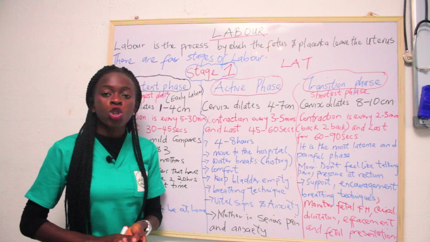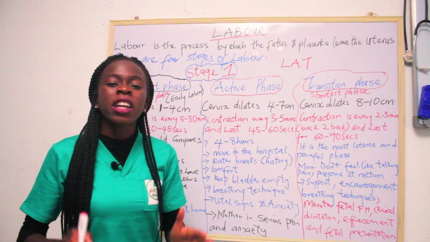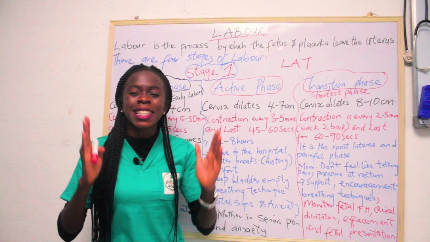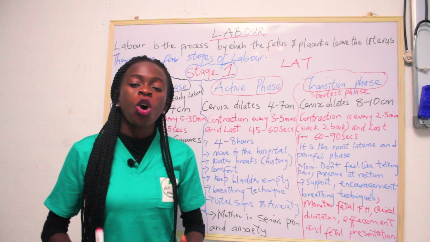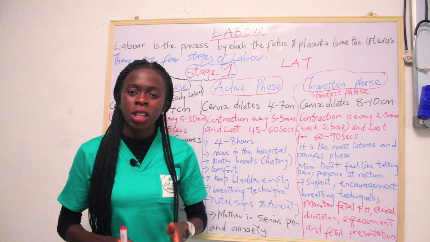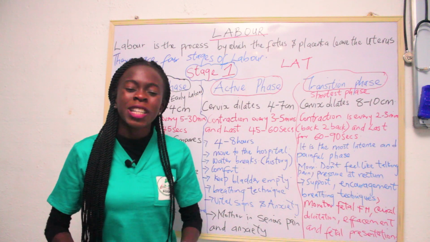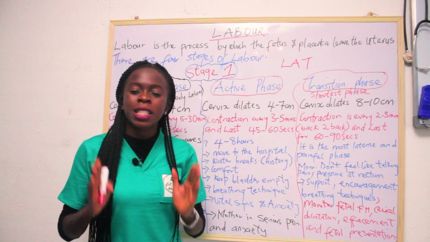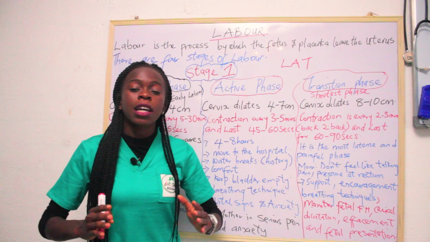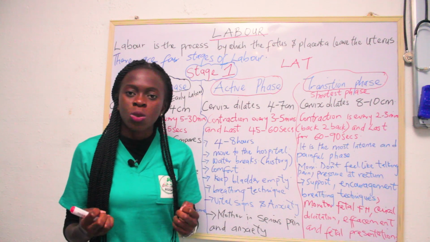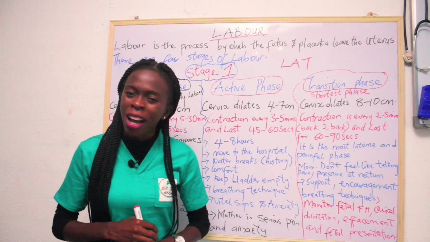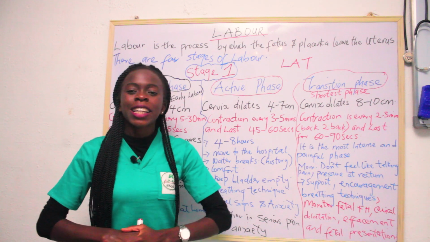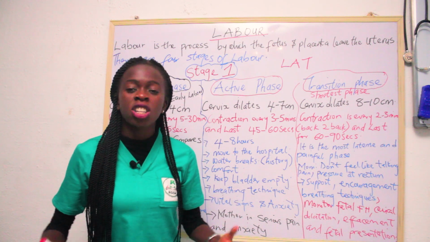Also, what you should take note of is to ensure the cervix is fully dilated before you encourage the mother to push. The mother should not push against a cervix that is not dilated, because the cervix can become swollen, they can become edematous, and they might never dilate. Then that takes us to the second stage of labor.